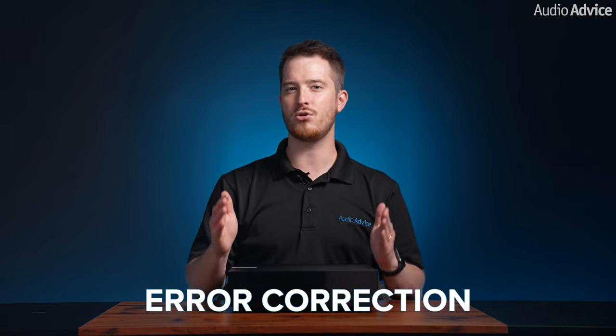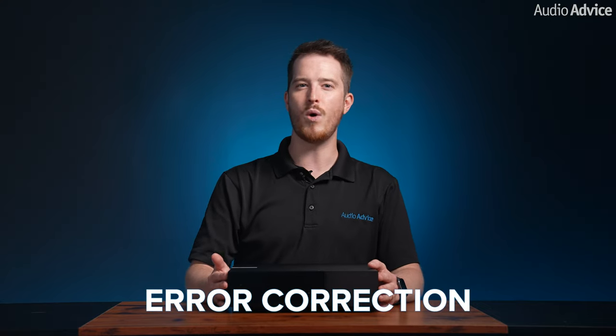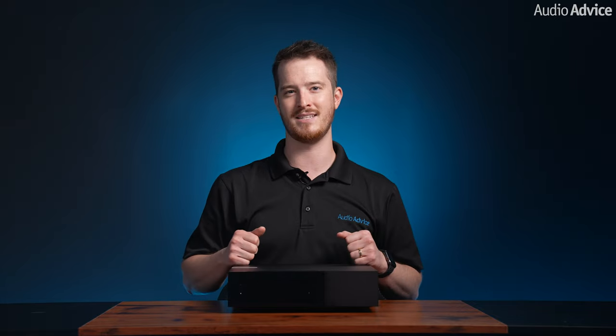Yes, a $10 transport and a very cheap DAC will create sound. The question is, how much of the sound that was present on the CD did it actually extract? Most people may not realize it, but for every second of music on a CD there are 44,100 samples — and that is just for one channel. When the CD system was invented, the originators understood there would probably never be a disc reading device that could pick up every single sample as a disc wobbled in a tray. They developed error correction which, in simple terms, tries to figure out what the sound should have been in between the missing bits. The less error correction you have to use, the closer you are to getting the original digital recording.